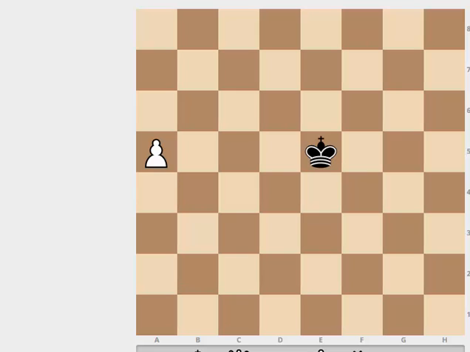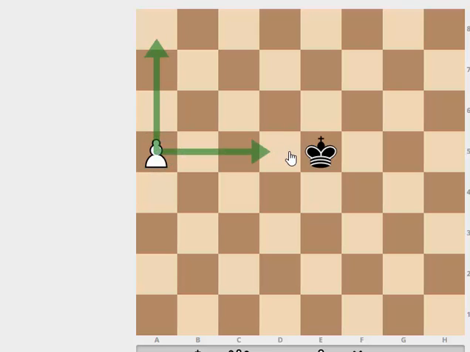So the rule of the square means that the pawn, which is closer to promoting, which is heading for the promotion square, can be stopped by the opposing king if the king can step into the square. Well, what is the square? The square is defined by the amount of steps necessary to take to the promotion square, and this is also the length of the other side of the square.